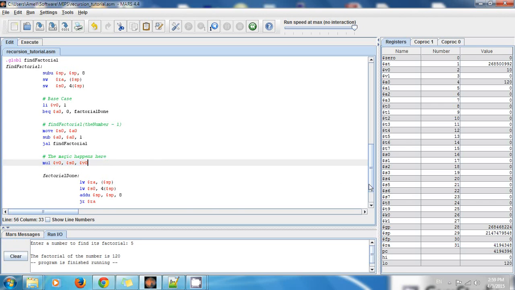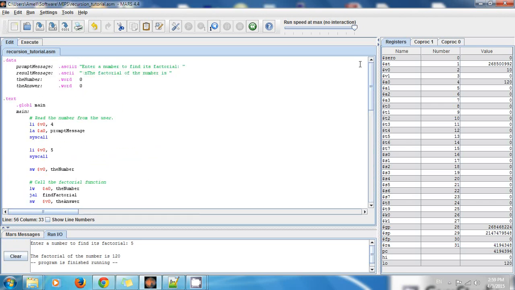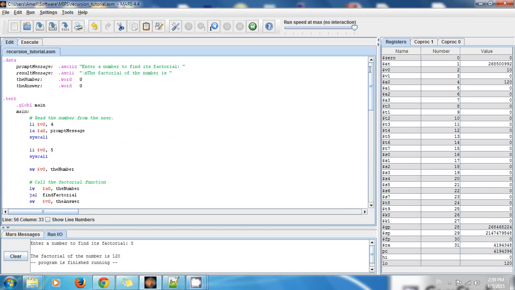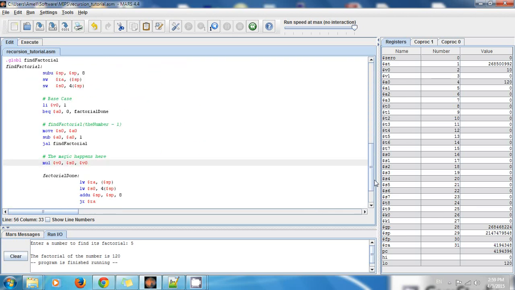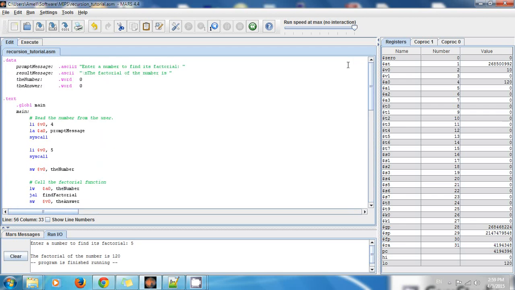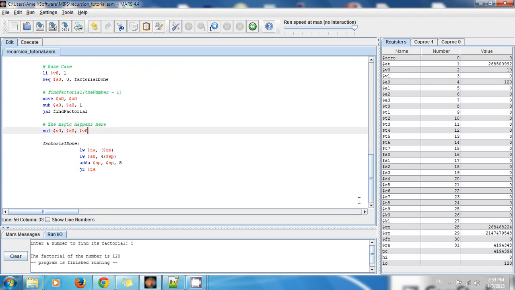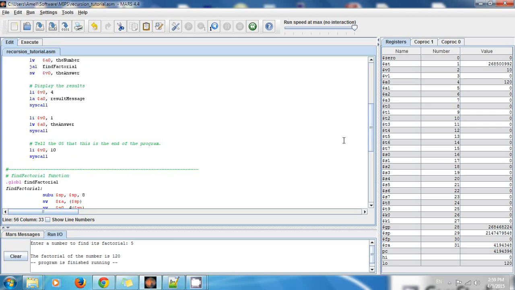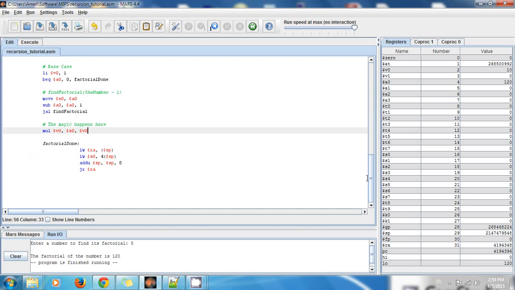So I know this is kind of confusing, and I was kind of fast. This time I've been trying to speed up a little bit, but just try to write this program yourself and try to understand the logic, and you will understand it if you spend time studying the program. This is just like scratching the surface, so there's a lot more about recursion. Probably in the future tutorials I'm gonna give you more examples of recursion.